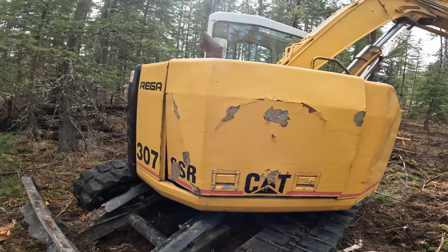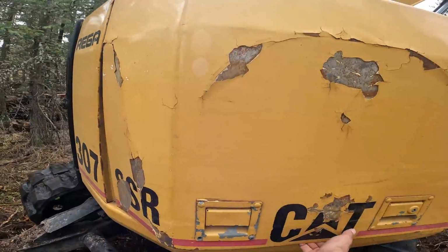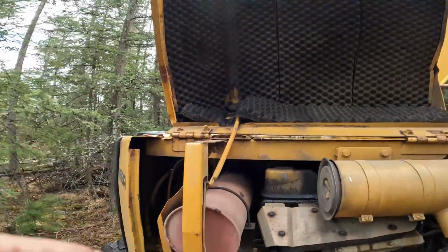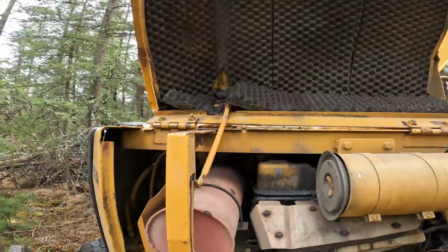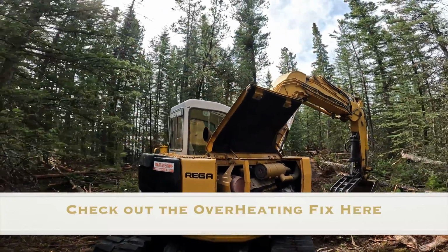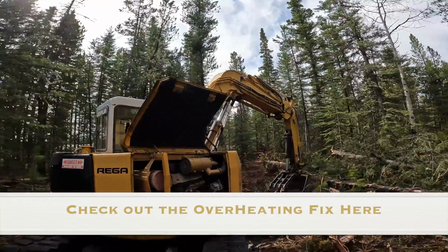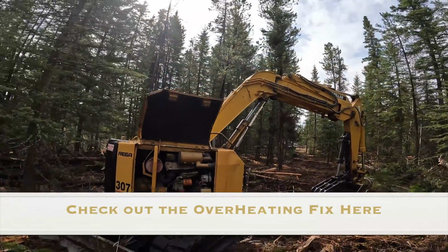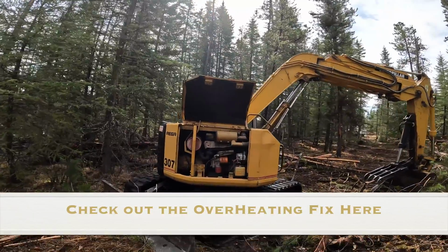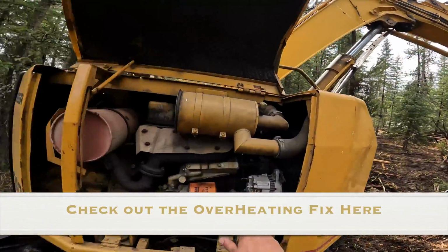Okay, so one thing I want to do to this, I'll open this up right away. So that'll hold itself up. I just have to be extra careful not to get close to trees and hit it. And I really got to be extra careful not to drop a tree on it now. But if I don't do that, the poor thing will just overheat, and I don't want that.